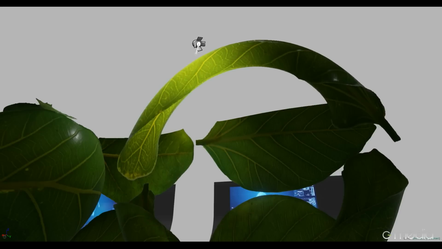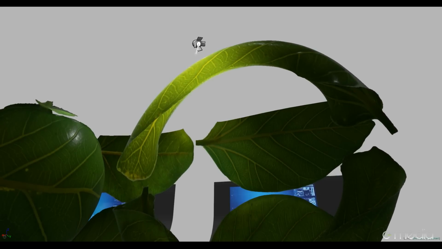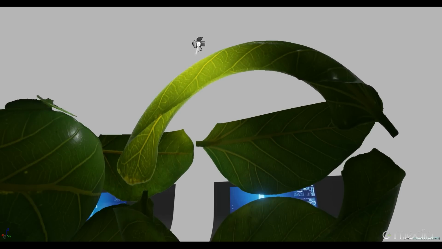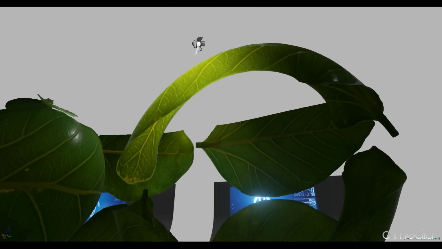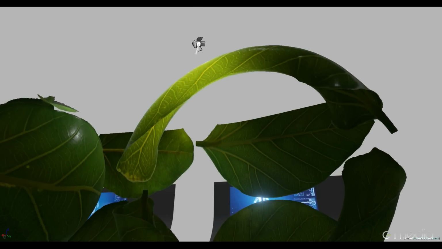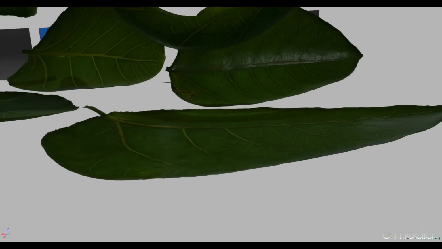You can also enable or disable tessellation via a switch in the instance. You can use your diffuse map as your subsurface scattering map if you like. Say you don't have a subsurface scattering texture that you want to use, you can just use your diffuse texture and pump up the value of it.